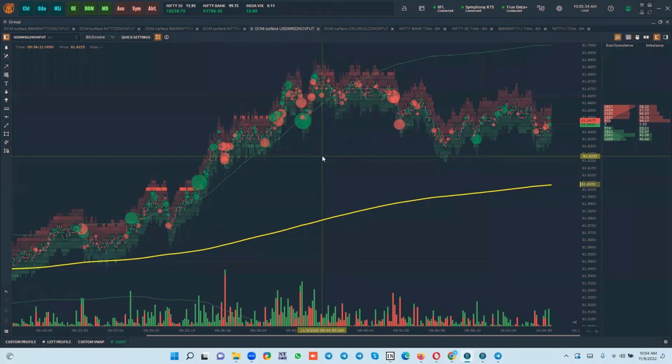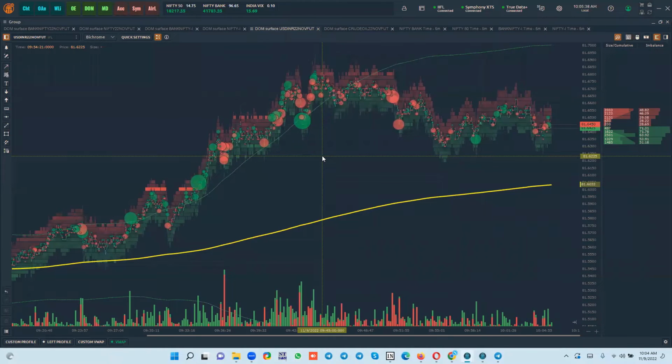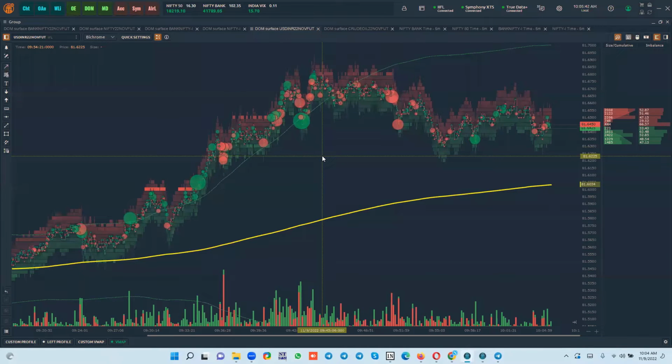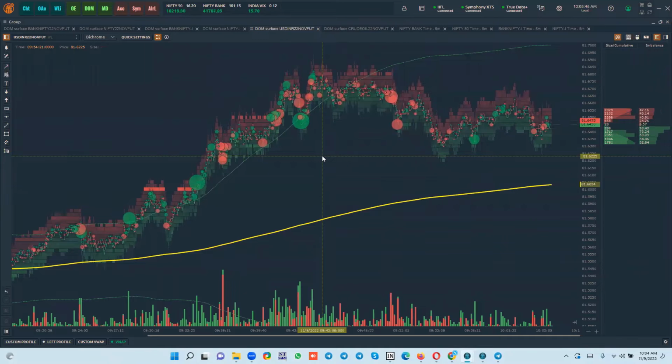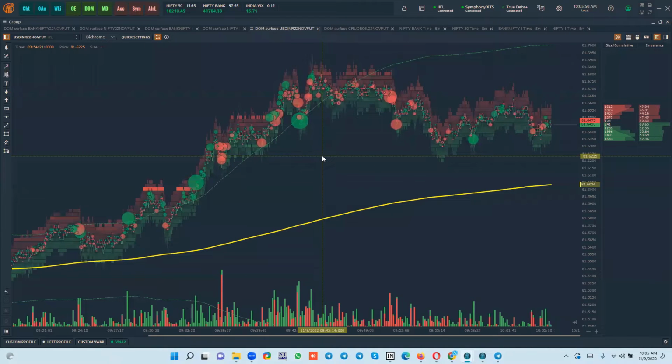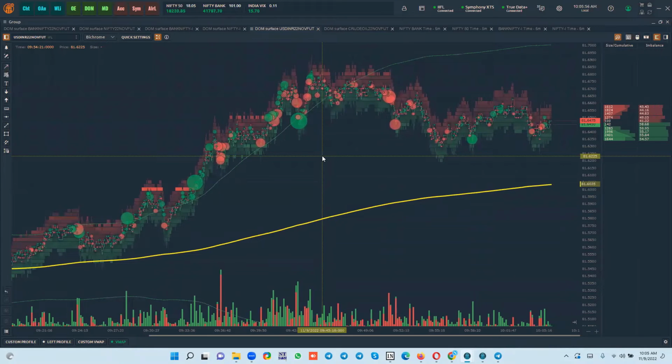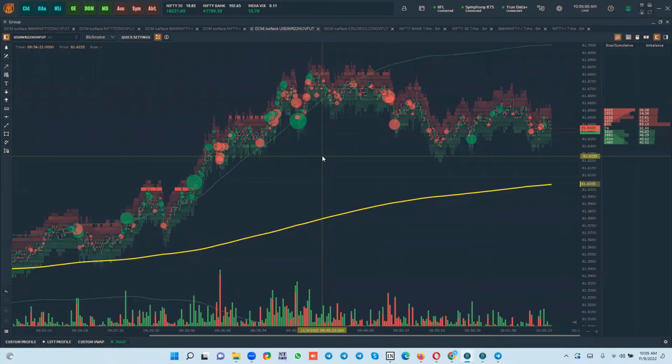Considering that there are ticks and orders available in USD INR, you get a better idea about how exactly you can view this particular data. So that is the reason I would like to focus initially on the USD INR futures to give you the details about what exactly is happening on the Dome surface, and then I will move to Nifty and Bank Nifty charts.